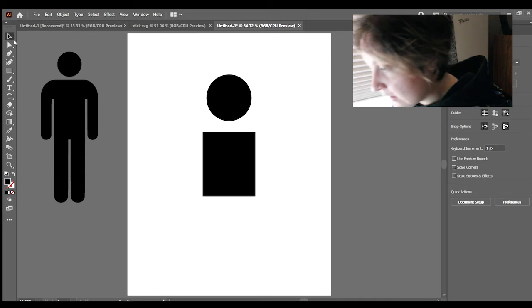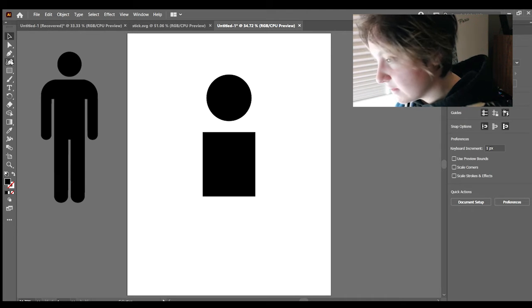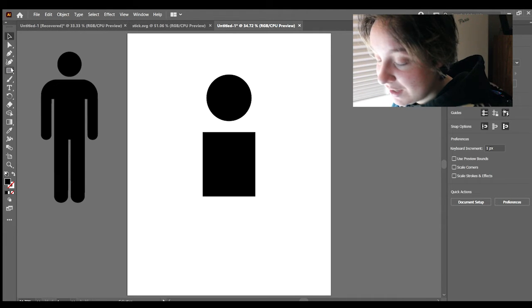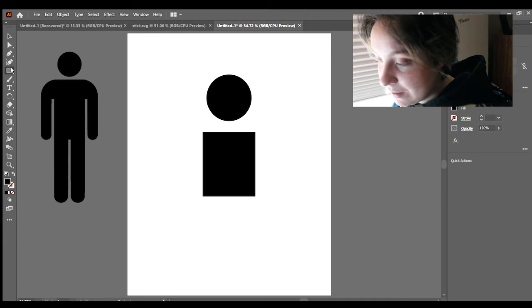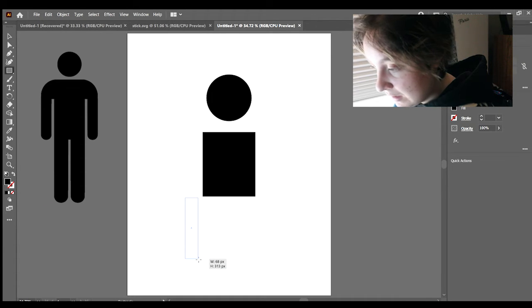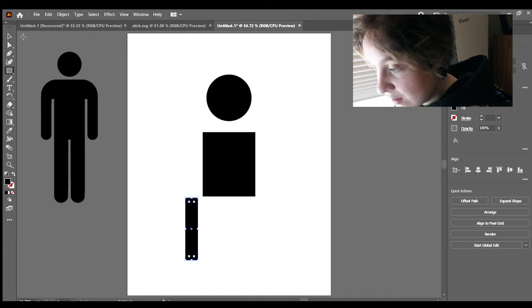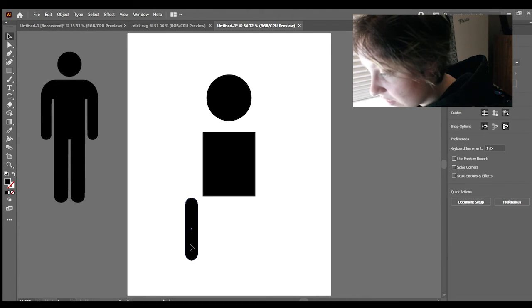Okay, so next on to the limbs, the ligaments. What we could do, and what might make it a bit harder, is we could take the rectangle tool, we'll try to make these legs for him, and then you can take your white arrow and you can actually move these down and try to make your little stubs there.